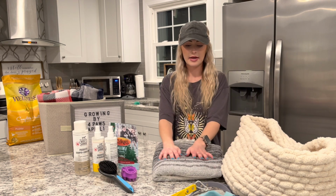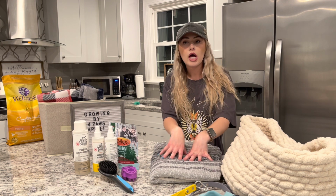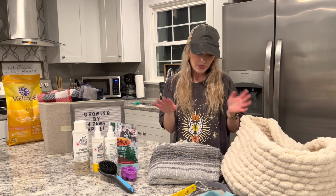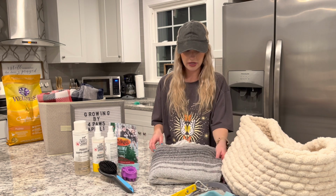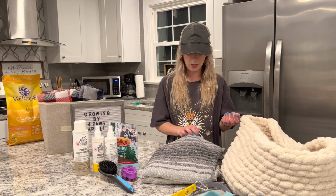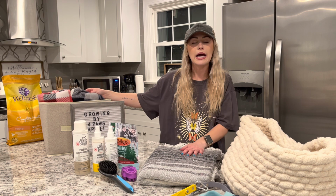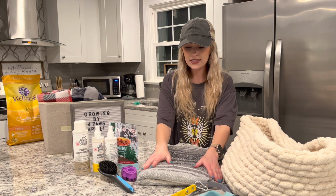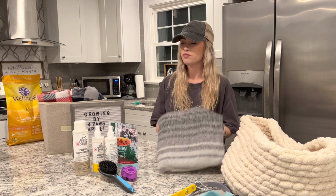And I'll just take this, like when we go somewhere, if we go somewhere and sit outside, for him to lay on, or if we go to a park or something to sit on, anything like that. I just thought it would be good to have a cheap blanket, and it's gonna be summer, so I didn't want to use one of these fleece blankets to travel with. It will be kind of hot, so I just got this cotton throw that will be easy to throw on the ground and throw in the wash when we get home if we need to, that sort of thing.